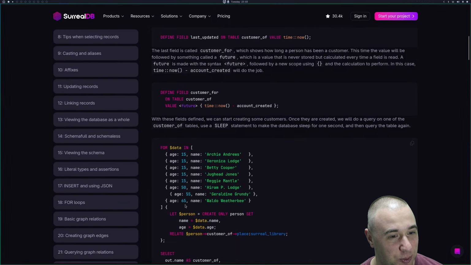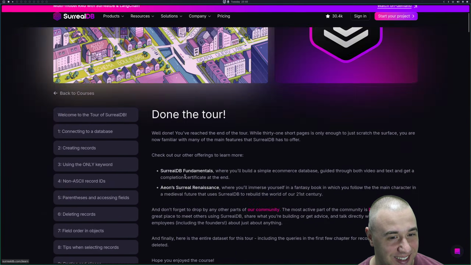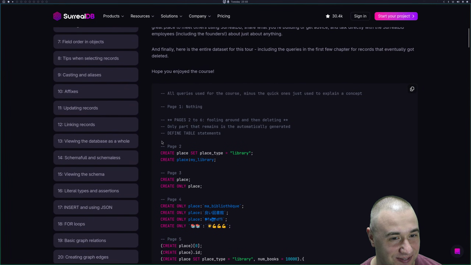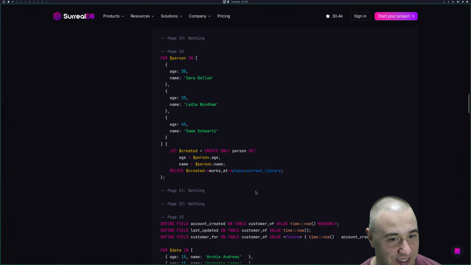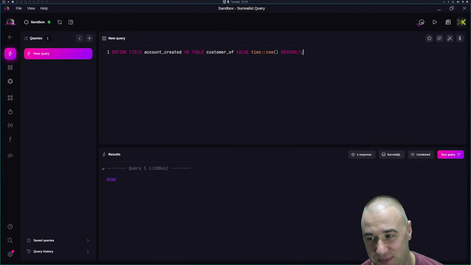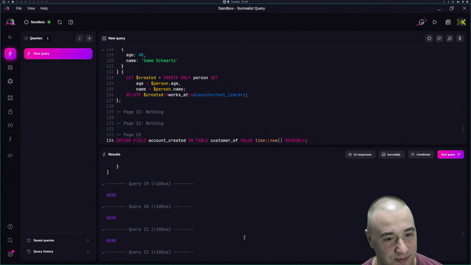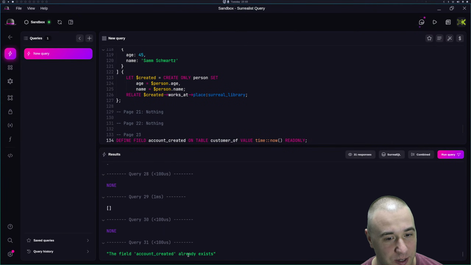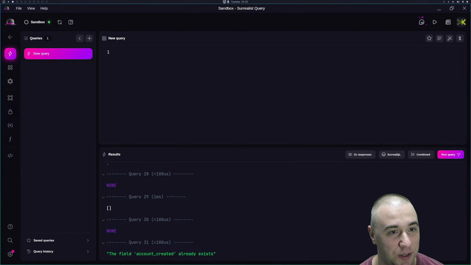I'm on page 23. 20, 21, and all the way to this field. There we go, and the last one already exists. Beautiful. So hopefully this works.